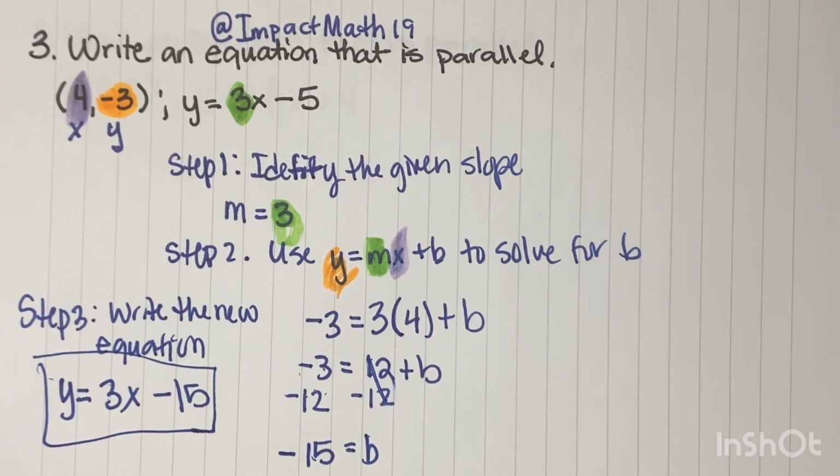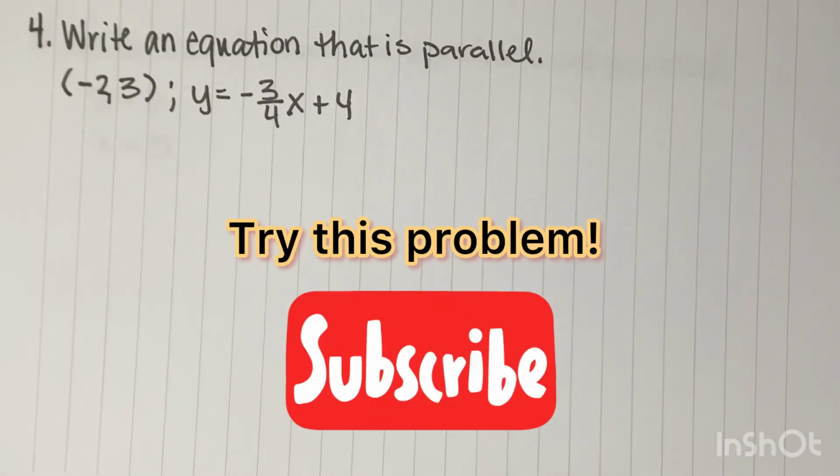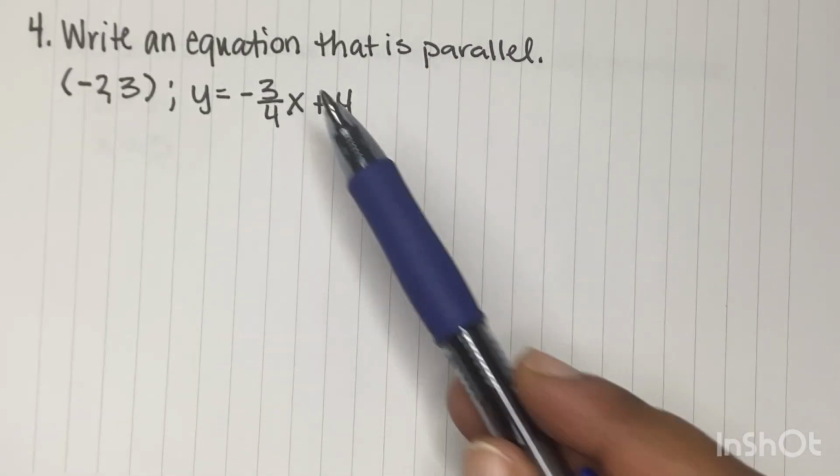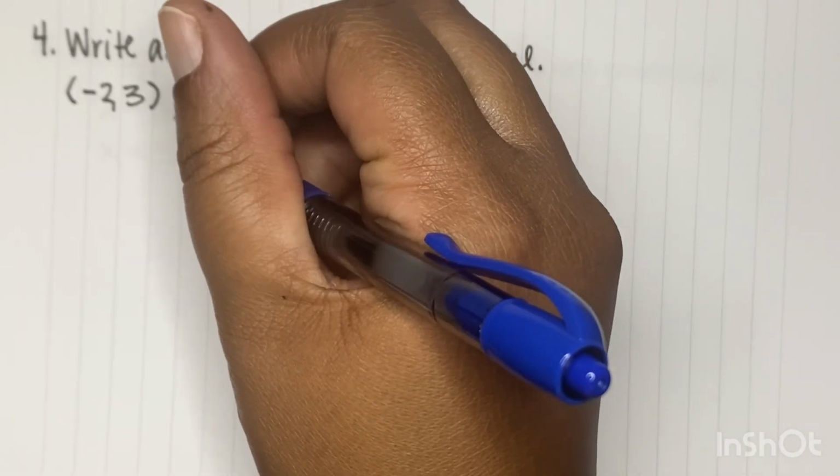All right, I hope this is blessing you so far. Let's go to number 4. Hopefully it's connected for you. So I would say pause the video right here. Try it yourself. Of course, I had to give you one with a fraction, right? You like, what? But we got to take it there.